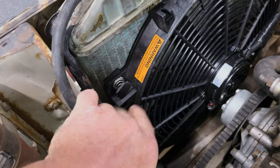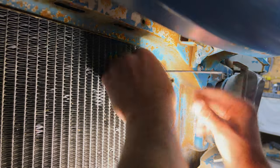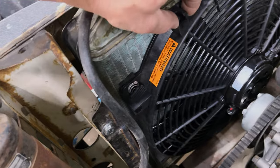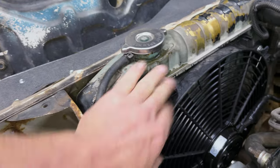I looked online, you can get these radiator zip ties, they call them, with the springs as a kit: foam, the zip rod, the spring. That's the best way to go. Look at this. See how the foam isolates the fan? I got relative movement there. The fan is not rubbing on this old copper radiator in any way.